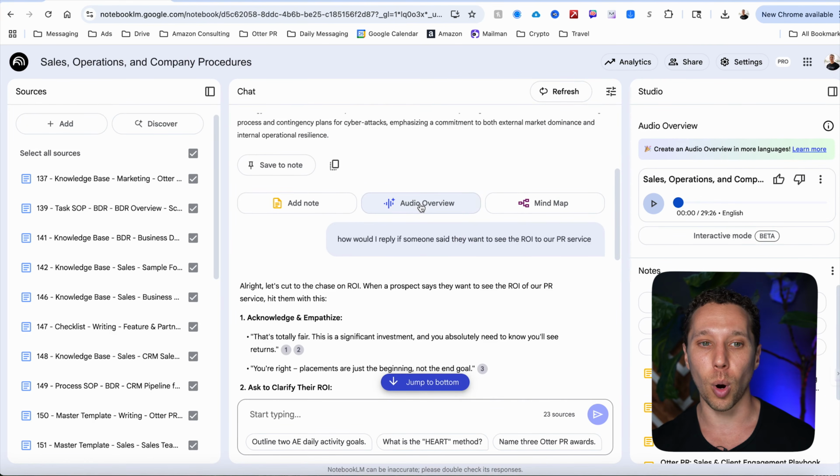You can do an audio overview. So I'm dyslexic, so I love audio overviews, and then mind maps. Mind maps is one of the most critical things. So it's going to generate that. I was actually looking for this and I couldn't find it. It used to be, I think, over here. So let's check out this audio file.